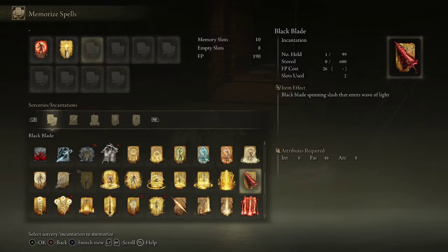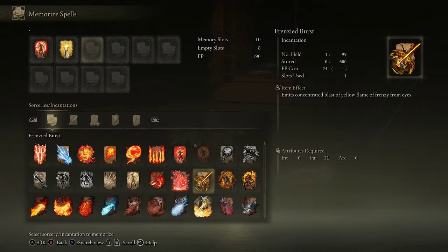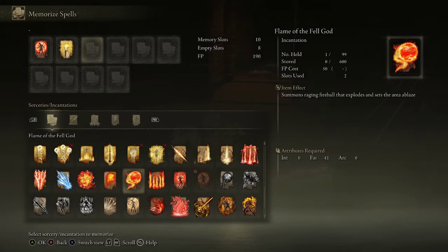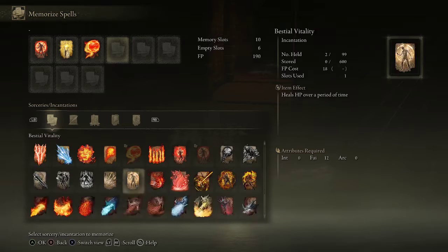This is really good to pick up. This is probably the strongest spell for PvP. This and Frenzy Burst. Basically, this just chases them down. Alright, let's do this fire build real quick.